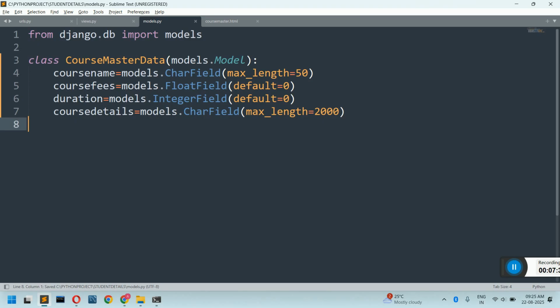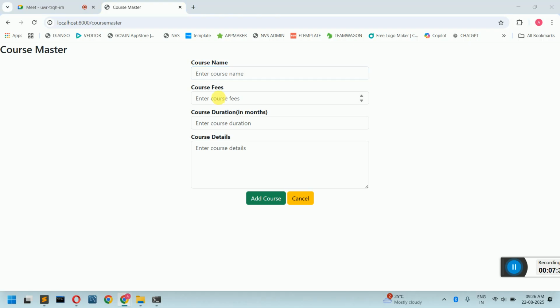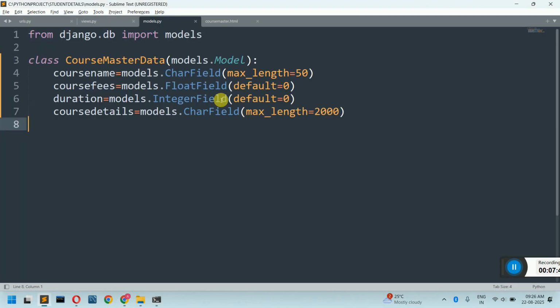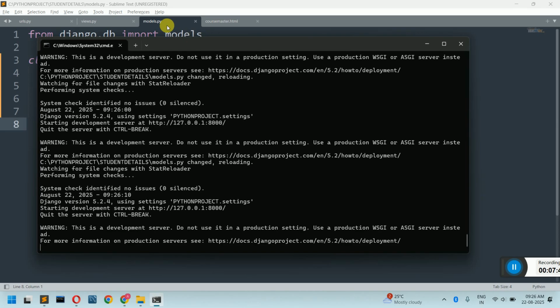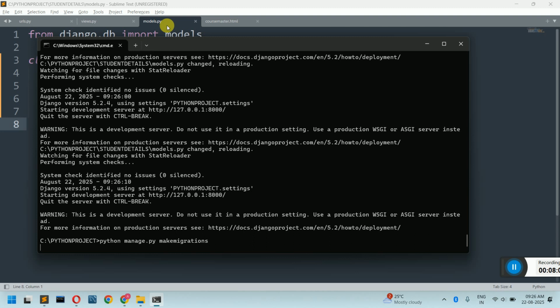Okay, so now in the model, I have taken the front end fields, whatever the front end fields I have taken, those front end fields in this case. Save this. Whenever you make any change in the models.py, compulsory you have to execute make migration and migrate. Okay, so python manage.py makemigrations and click on enter.